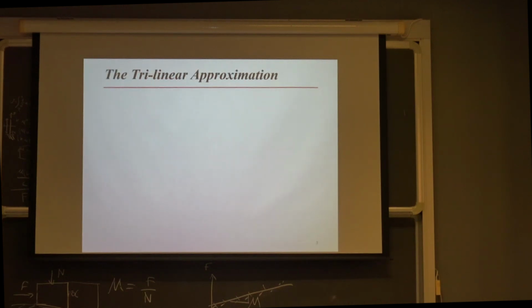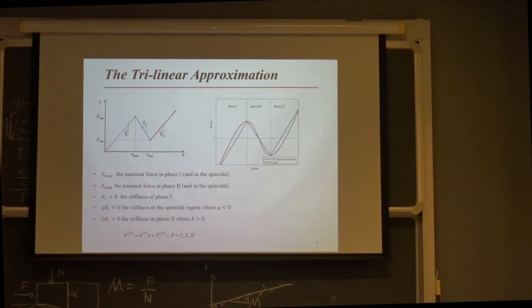Before we move on, I want to show you a useful approximation that we use to gain analytical insight and to simplify our analysis. The trilinear approximation preserves the essence of the bistable behavior and simplifies our analysis, like I said. So we can choose 5 independent parameters to define this trilinear approximation. We chose the critical forces and the stiffnesses of the phases.